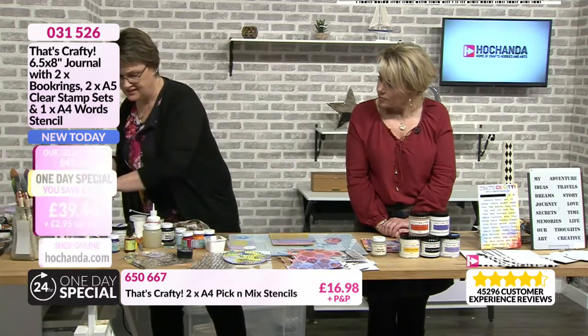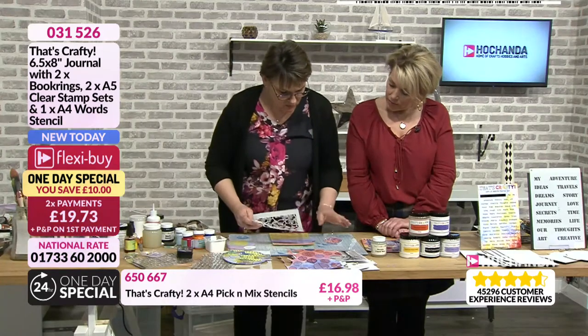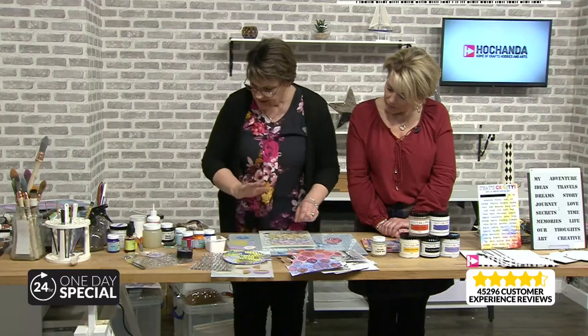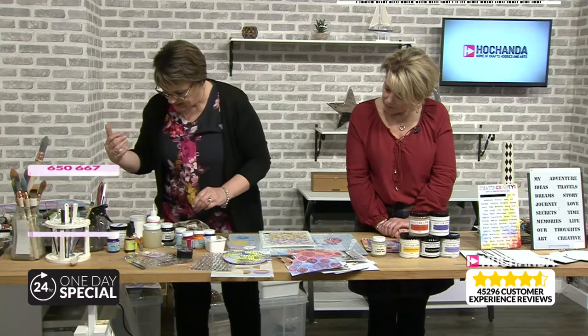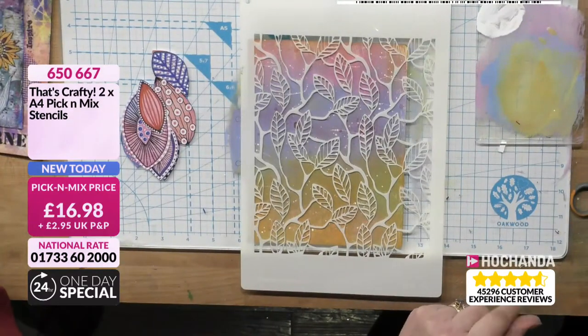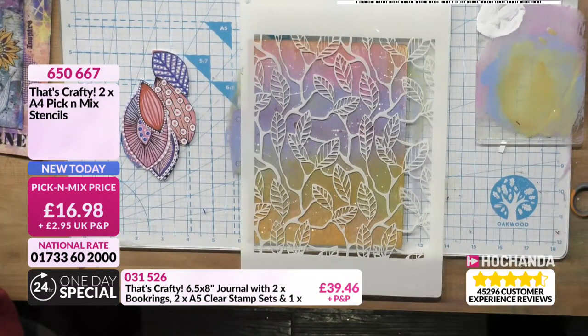We've got the leaf stencil here. So we're using leaf, so I want to include a little bit of leaf also in the whole idea. Now this particular stencil is simply called Leaves, and it's one of 8 that's available with our new ones today. Pick a mix of 2, so you can go for any 2 you like. They're all stunning. I really honestly don't know how you're going to choose 2.